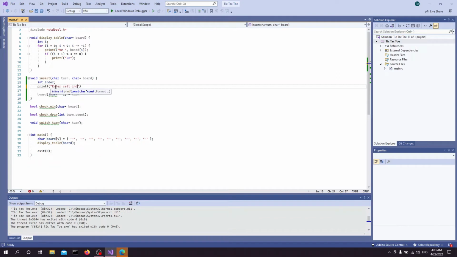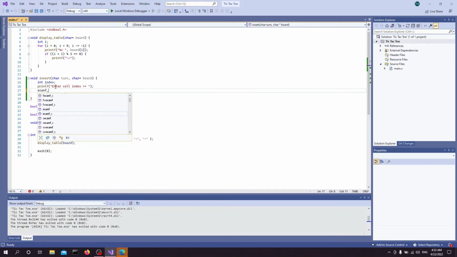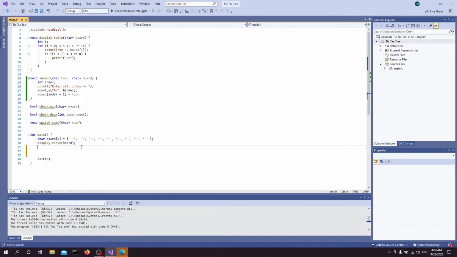Enter cell index. Let's make it a bit clearer. And then below this, we're going to be saying scanf, percentage d, address of index, and then yeah, this should do the job. So let's test it now. We're going to say insert.